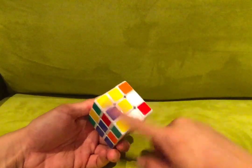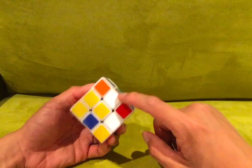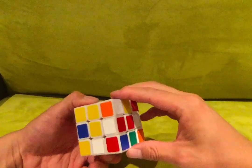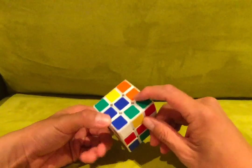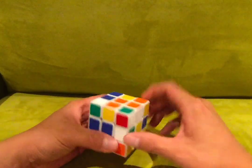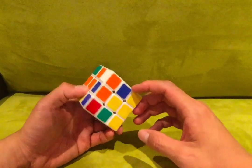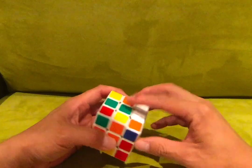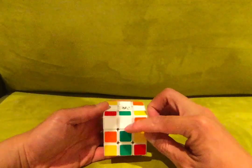If you have any white pieces on the bottom, on the yellow, that makes it a lot easier, because then all you have to do is, for example, the red, white one, just turn it over to the red side and then bring it up to match it. We have the orange, white here, so we can bring that to match the orange and bring it up. And then we have the green, white one here. Now you can't just turn it to this green here and bring it up, because the orientation is not correct.